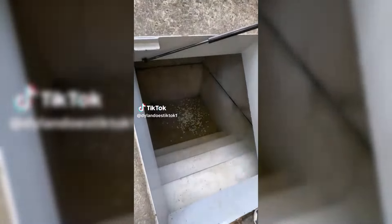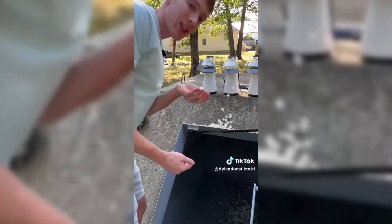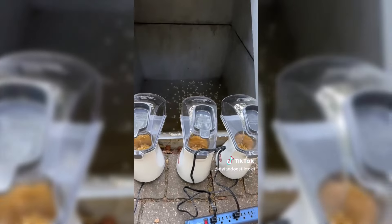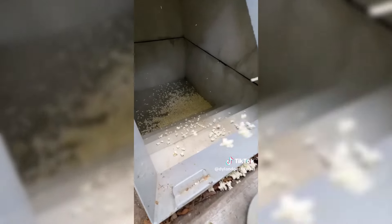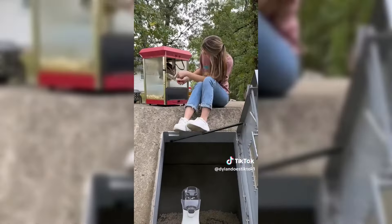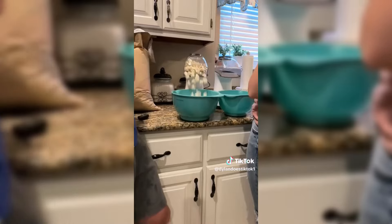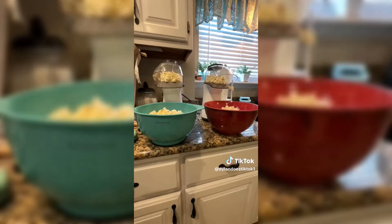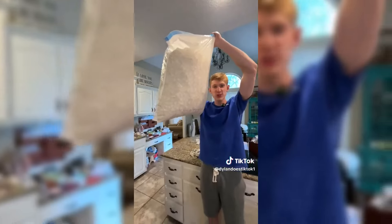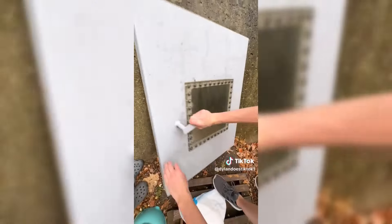One day I had the idea to fill my parents' storm cellar completely up with popcorn. I ordered 50 pounds of popcorn kernels and three air popper machines and tried to find the best way to fill it up. I moved machines from top to bottom and left them on for quite a while, but it wasn't going fast enough. I got a bigger popcorn machine, but it started pouring rain, so we made all the popcorn inside. After a lot of popping we had one full trash bag - and all it did was completely cover the floor.